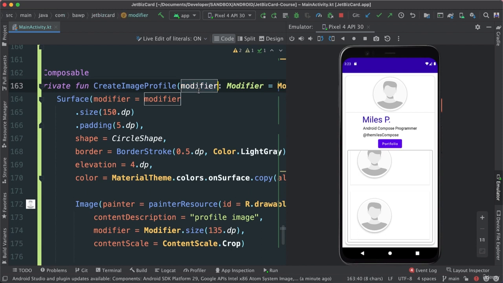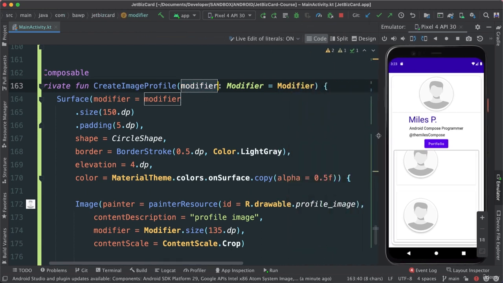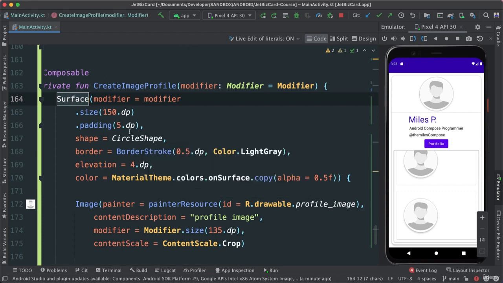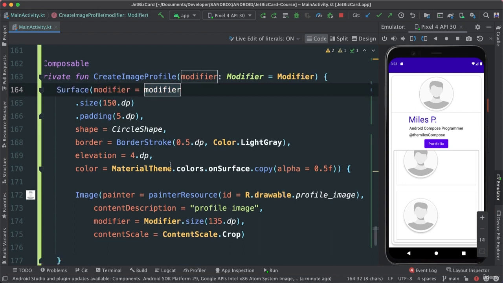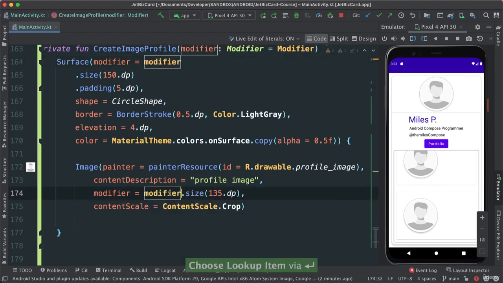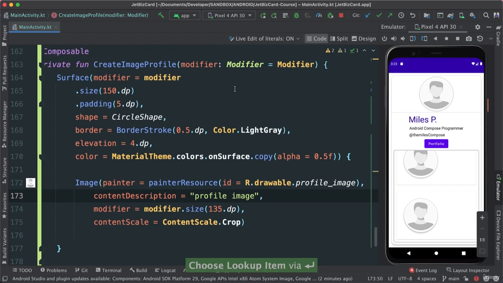Well, I'm going to change a few things here because inside of this create image profile, the only place that I reuse whatever we're going to be passing here, in this case a modifier, is just on the surface, which is the main canvas for our create image profile, right? This guy. That's where we're using it. However, we don't use it anywhere else. So I want to use that also here. So I'll just call that modifier as such.